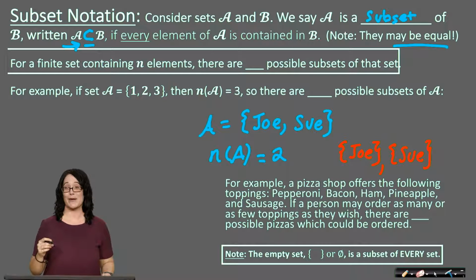Okay. Is there any other possible subsets, any other options? If you say, I'm going to take a subset of you to Disney? Well, you could take both of them. Maybe that would make both of them happy. Maybe that would make your life a little harder. I don't know your kids, okay?